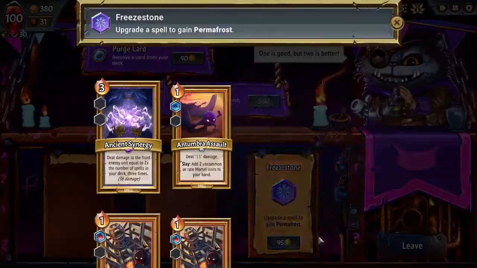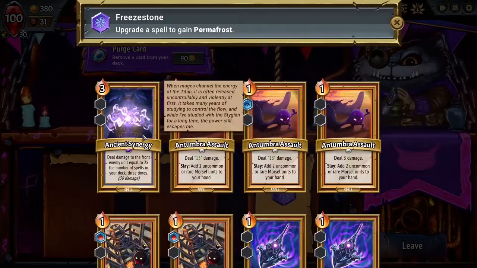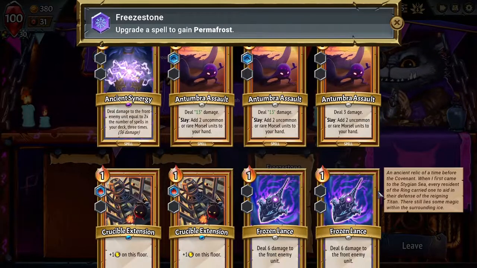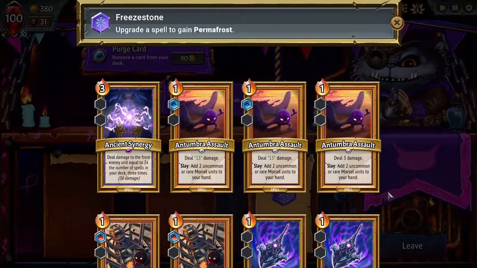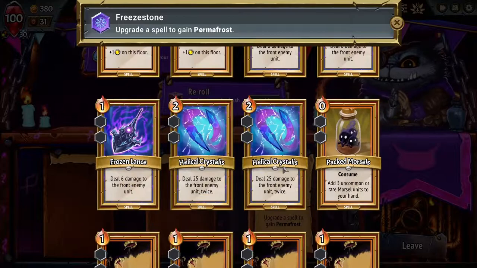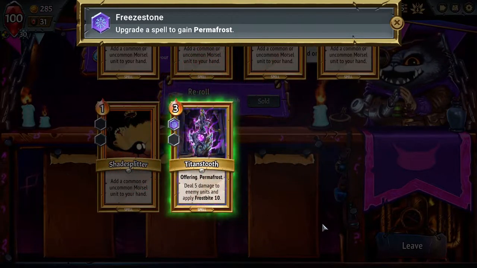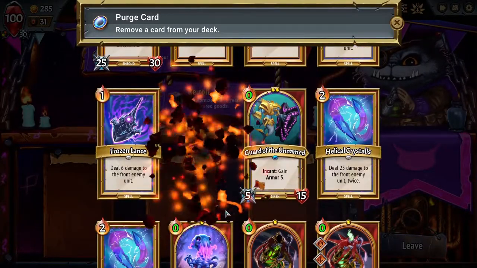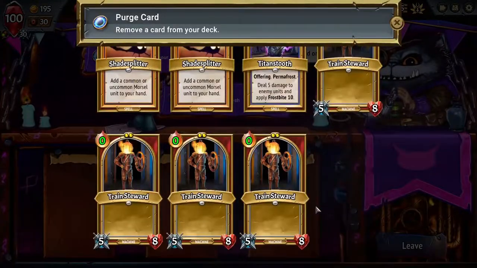We'll upgrade the other Crucible extension. Well, Permafrost either Ancient Synergy or Titan's Tooth. I think we'll permafrost the Titan's Tooth. We could also permafrost the bad Atumbra Assault. That way we can play it for better value if it can't kill a unit. But I'm still probably going to play it as soon as we get it because it's such a good spell. Let's get the Titan's Tooth frosted. It fits thematically speaking, and we're probably going to want it to ice a whole bunch of garbage units that we can't otherwise kill ourselves. Garbage support units.